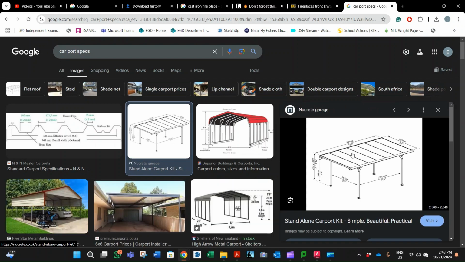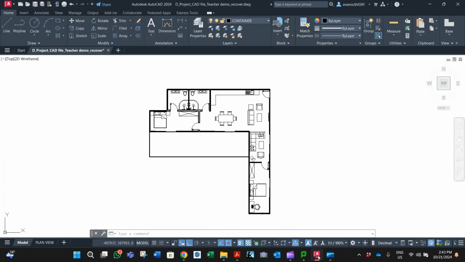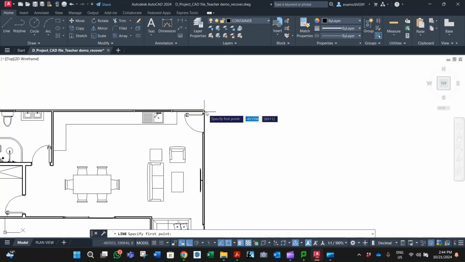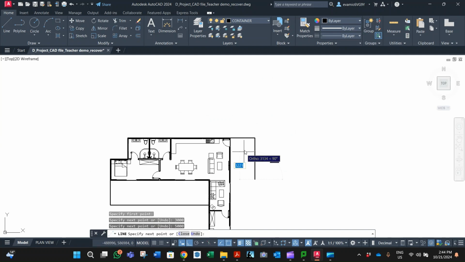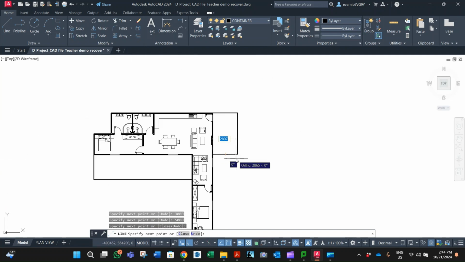That's one. So we got 504 centimeters. So that's 5 meters by 3 meters. So let's go ahead and do that, which is nice because it lines up with my 3 meter patio. So 5 by 3. So I'm going to come off here. I'm going to go 3 this way. So 3,000. I'm going to go 5 this way. 5,000. Enter. That's my carport. Right, and then from there on, it's my patio.